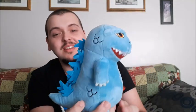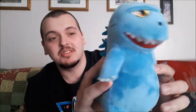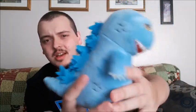Okay, so the first item, I just took it out of the bag, and it is a Godzilla plush toy. It does look pretty cool. There is a lot of detail on it, but it's not something I'm going to keep out on display likely. It's probably something I'm going to just keep in my closet, in my collection. I'm going to be keeping it, of course, but that's the first item. So that's actually pretty cool.